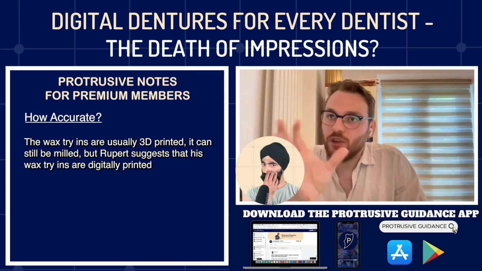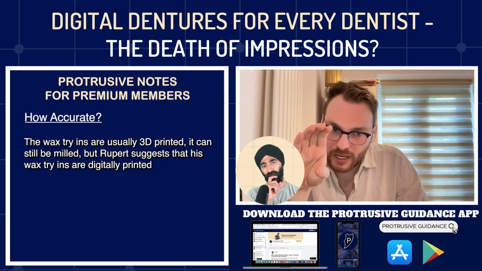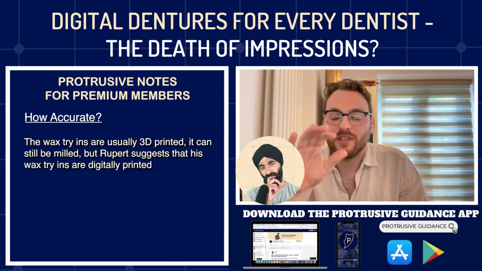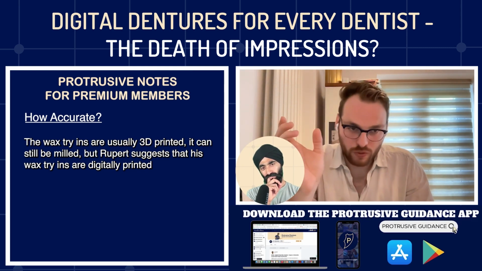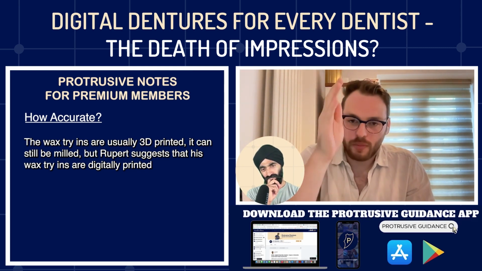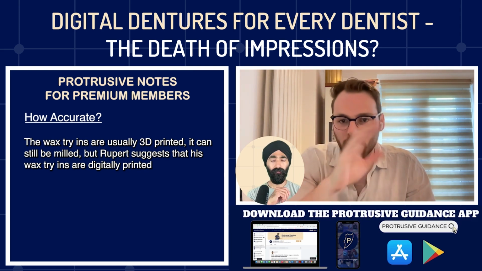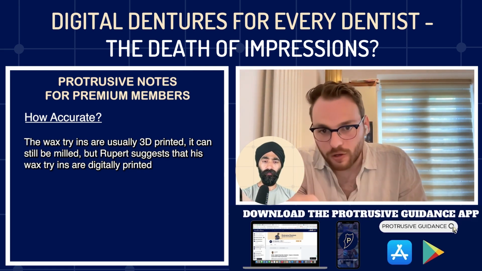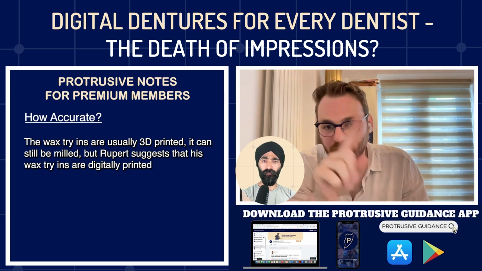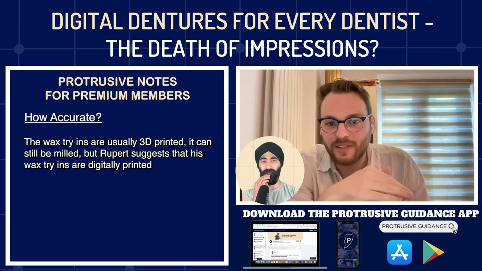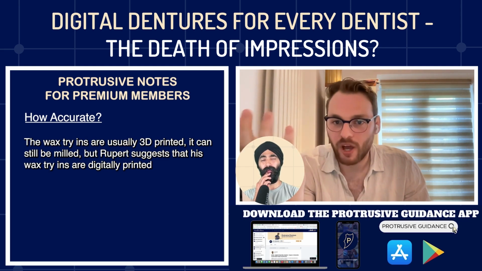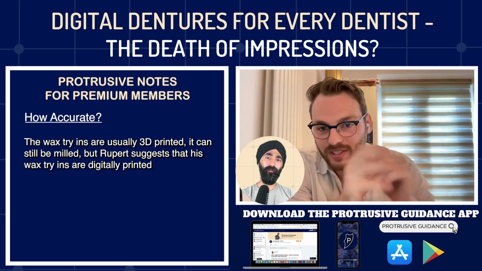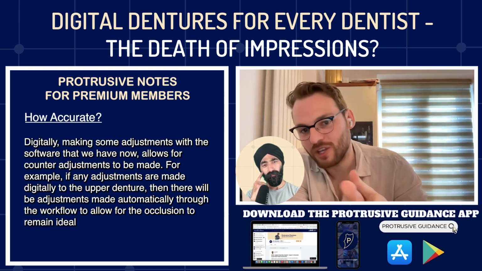So as we said, if you've scanned your wax rims, you've got these articulated digital models. What the technician then does on the software is essentially analyze the models. They mark certain landmarks: the papillas, tuberosities, the rugae, the arch form, etc. And then you put the occlusal plane, and the software will automatically put the teeth on the upper where it needs to be. The technician can then tweak it with their own eye and experience, and then the software automatically makes the lowers go into the best possible position to match the upper.